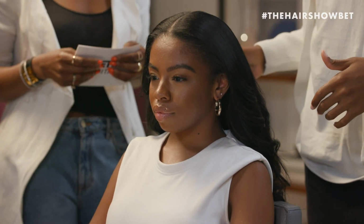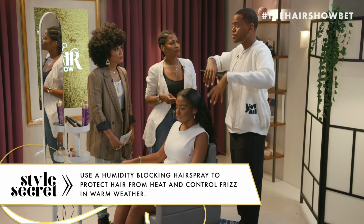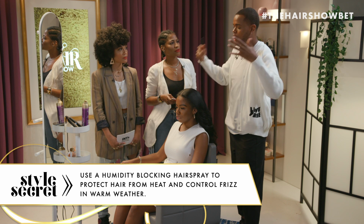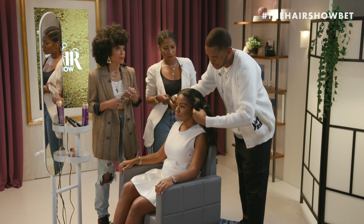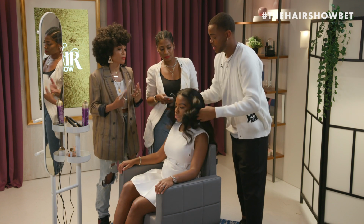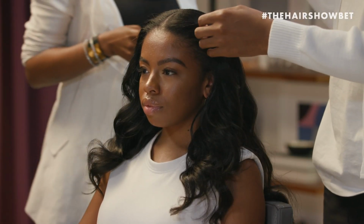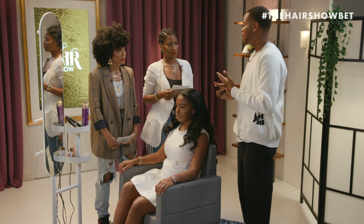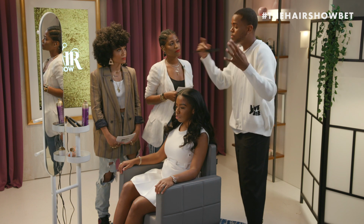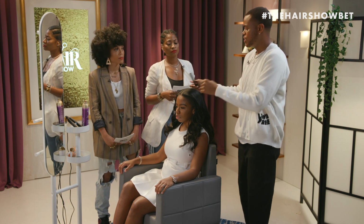What are you spraying the flyaways with? Just a humidity blocking hairspray to protect it from the heat, but still hold it together. Got it. And I see that you used heat. You know, heat damage is a big thing. What did you use to protect her hair? I use this Sleek and Shine heat protectant that has argan oil and shea butter in it. Before I started this, I blow dried the hair out, used that on it, and then started flat ironing it, and then started curling it.